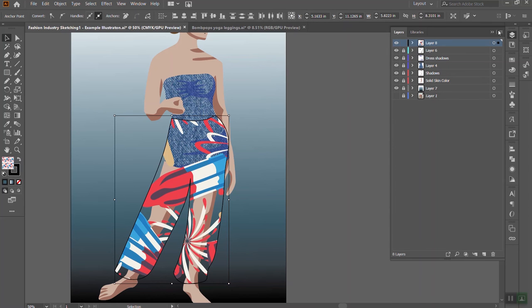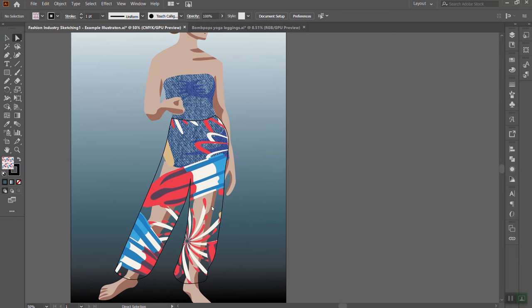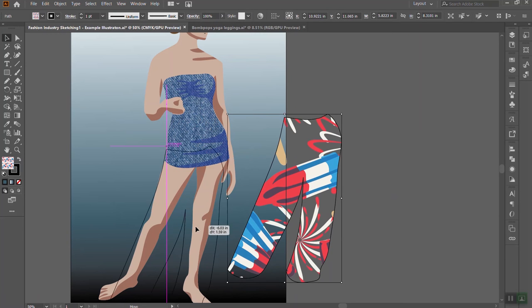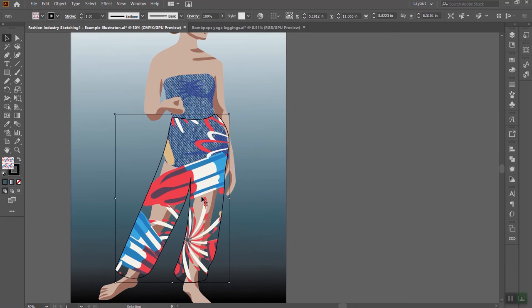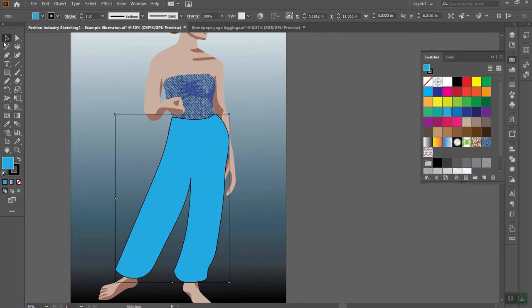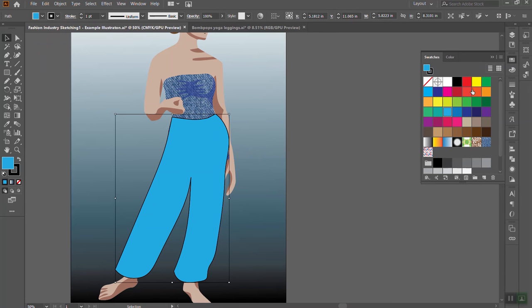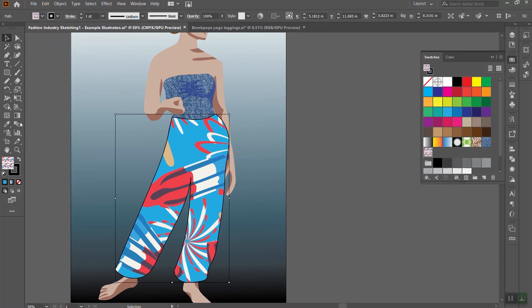So this is on its own layer. Because this has a transparent background, instead of putting the pattern on her directly, we are going to give it a fill of a color, and then we are going to choose Edit, Copy, and then Edit, Paste in Front, which is going to put it exactly on top of this original shape, and then we can fill it.